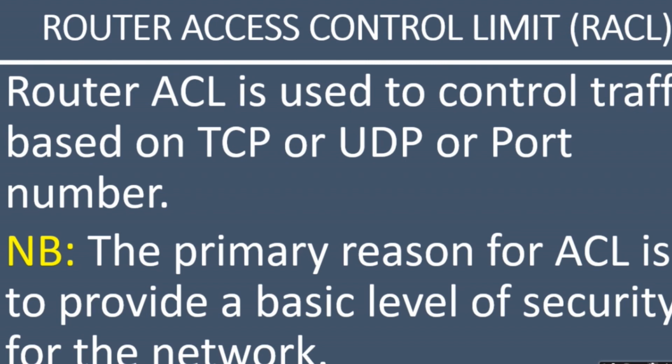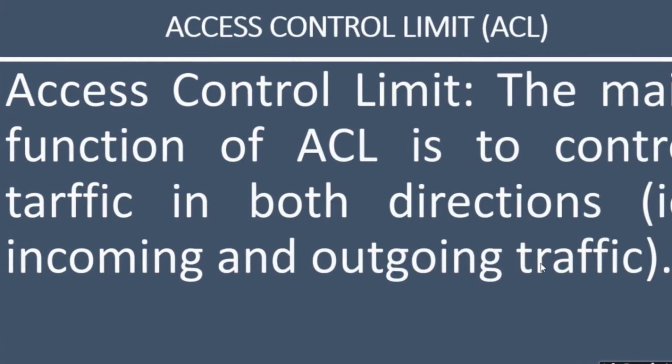Now, if that is understood, let's go to the next slide, where we will see what access control limit is all about. What actually is access control limit? We should not look at it from one angle. We should look at it from both directions, because the main function of access control limit is to control traffic in both directions, that is, both incoming and outgoing traffic.